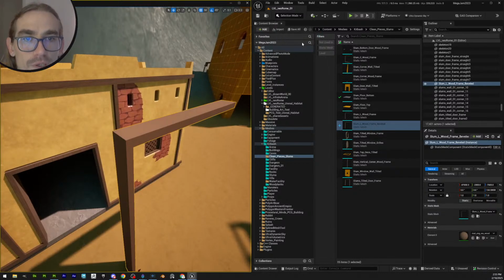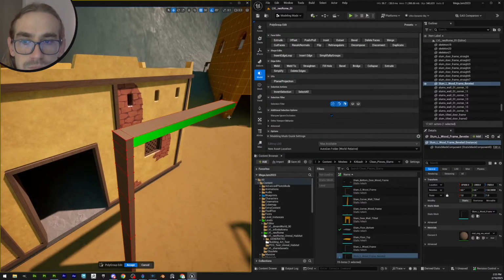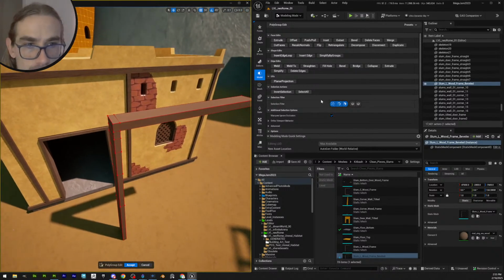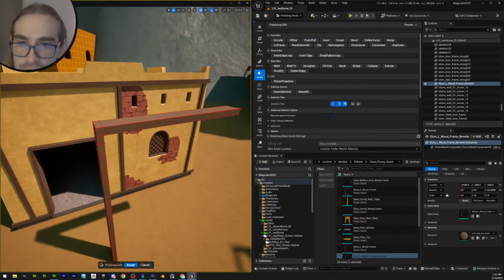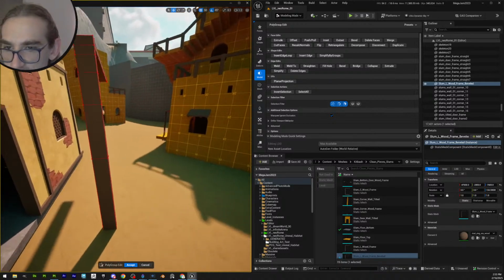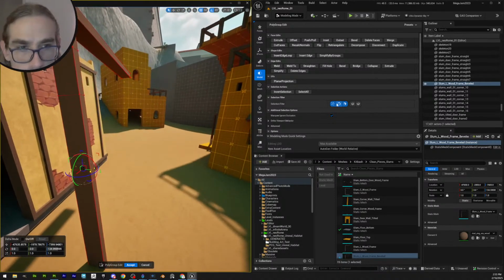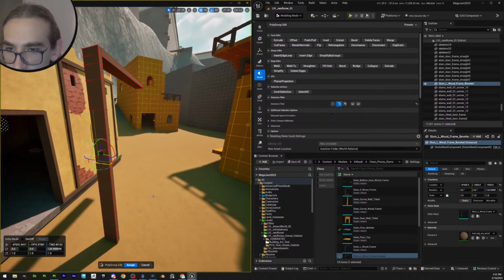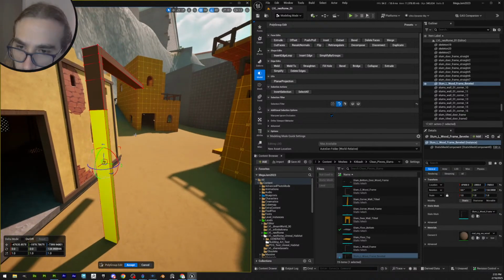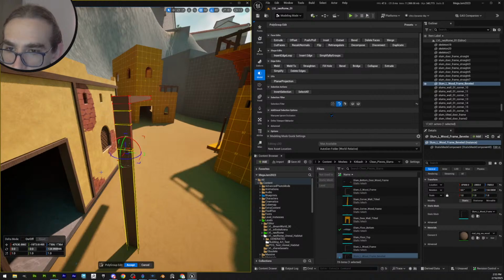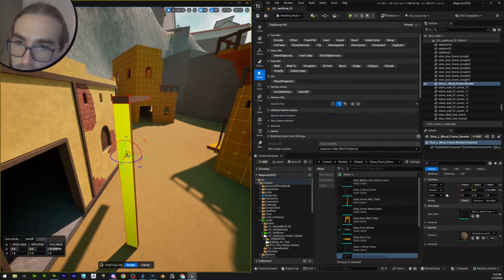I'm gonna go to modeling and get the edges. Here we have some extra edges that I don't need, so I think I can probably get rid of those. Okay, that's nice.